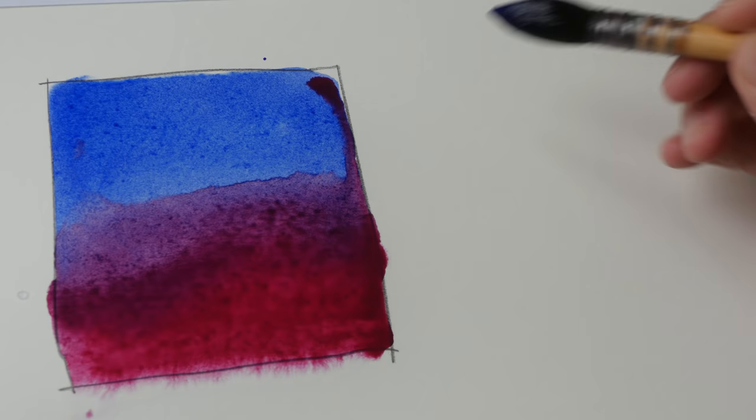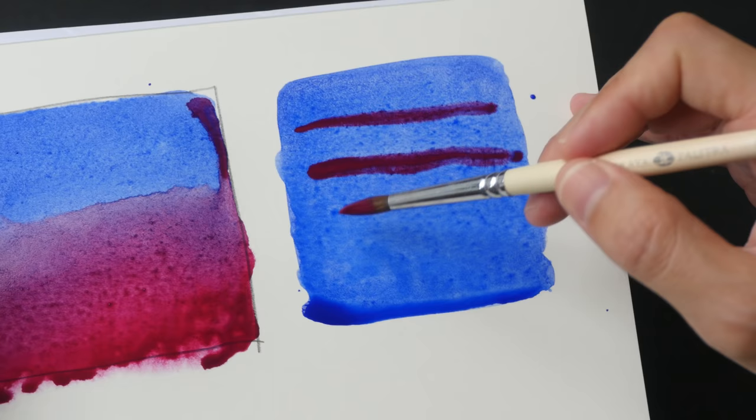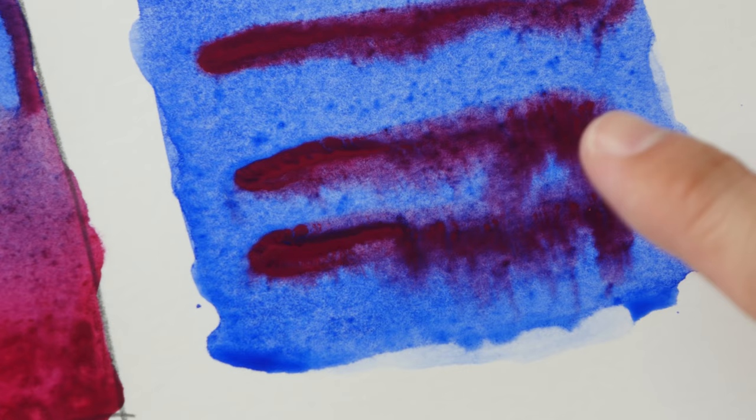For the second test, I'm going to paint a wash of ultramarine here. So while the wash is still wet, I'm going to paint some horizontal lines with quinacridone magenta. I can see the colors are not moving that much even though the paper is very wet. I can see the color is starting to move, but it's very slowly. It just keeps to its place.